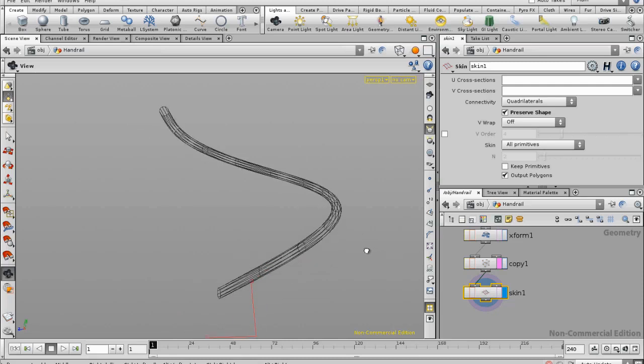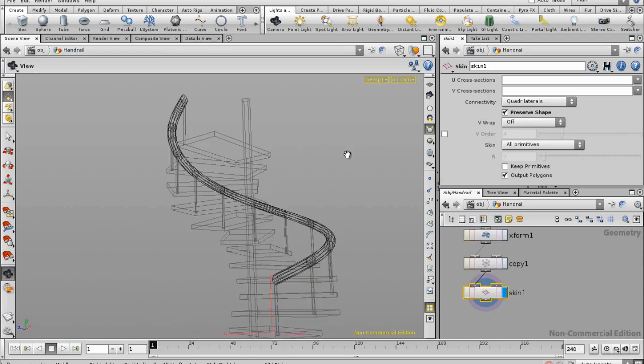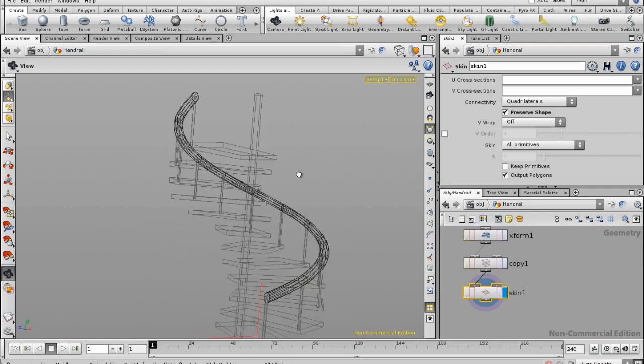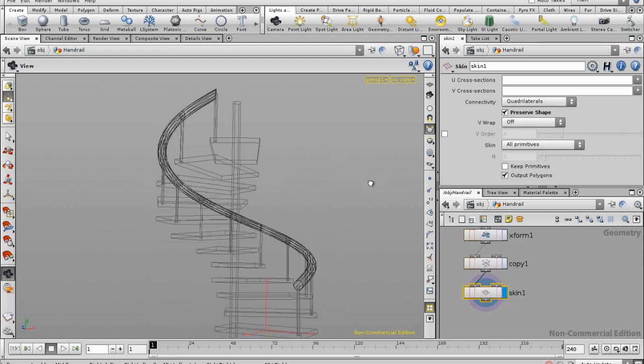In this particular case, that's exactly what we need and exactly what we want. So I'm going to toggle the copy SOP's template flag back off again. I only want the skin SOP displayed, and I am going to go back and say ghost other objects, for example. And now you can see that the handrail is interpolating properly and accurately through each one of those balusters.